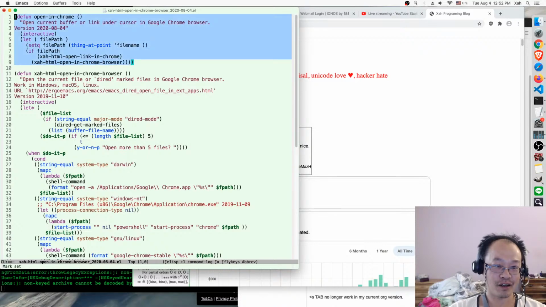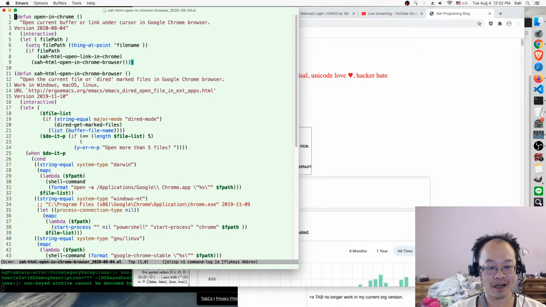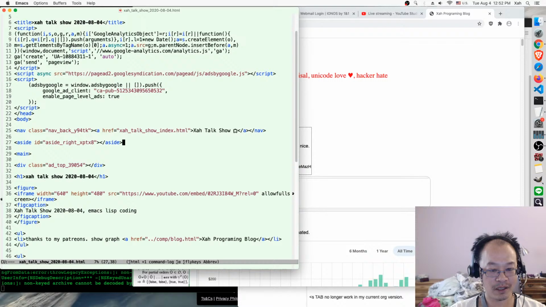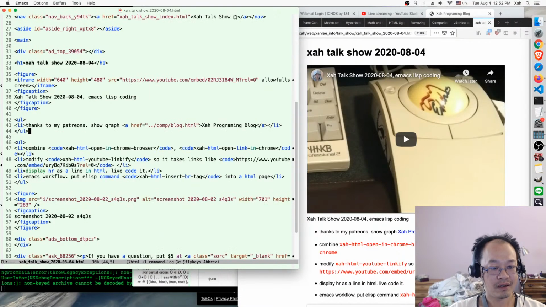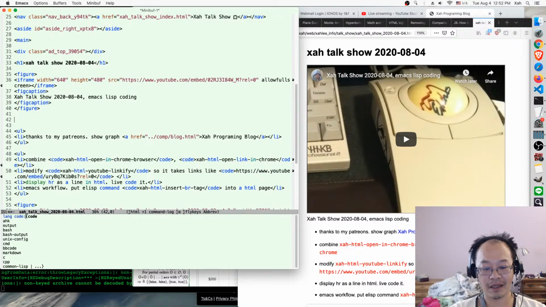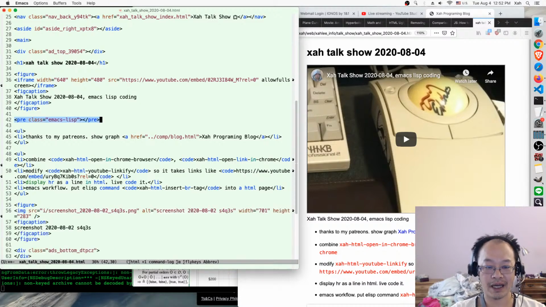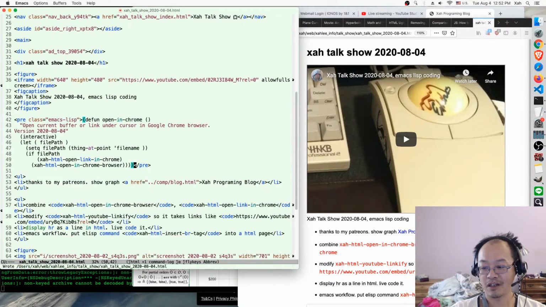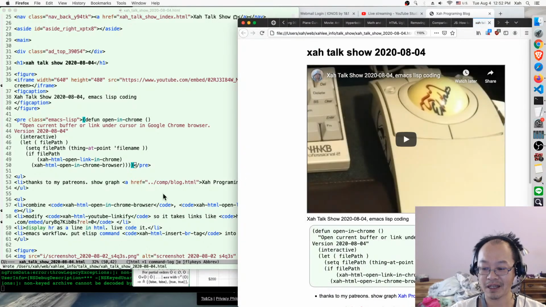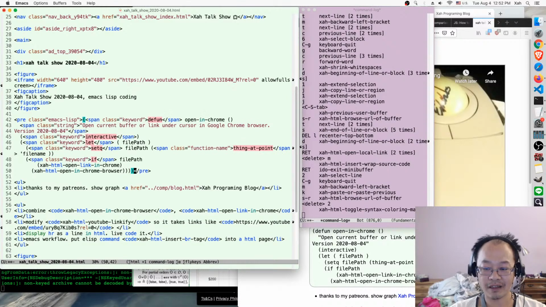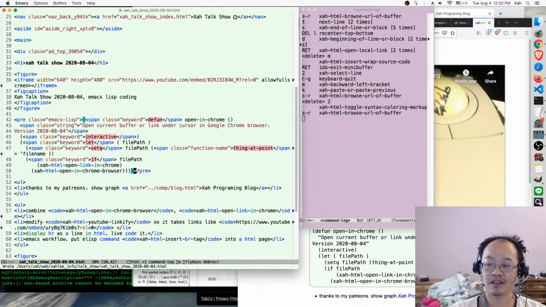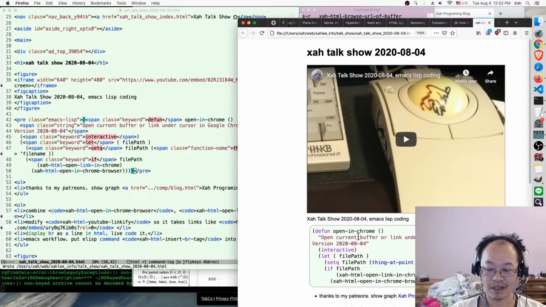So here's our code. Okay, so let me copy the code back to the HTML site, show in browser, and we have it done here. One of our code. Let's create an elisp tag here, paste the code here, show in browser. Fantastic. Go back to Emacs, then colorify it. Okay, then show in browser. Now you see it's colored.